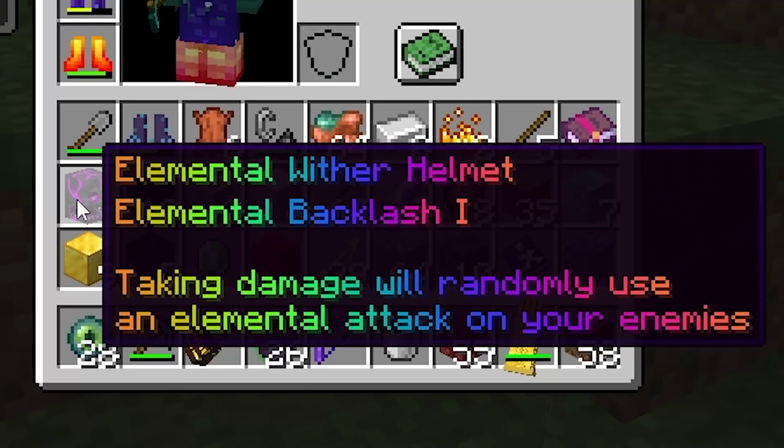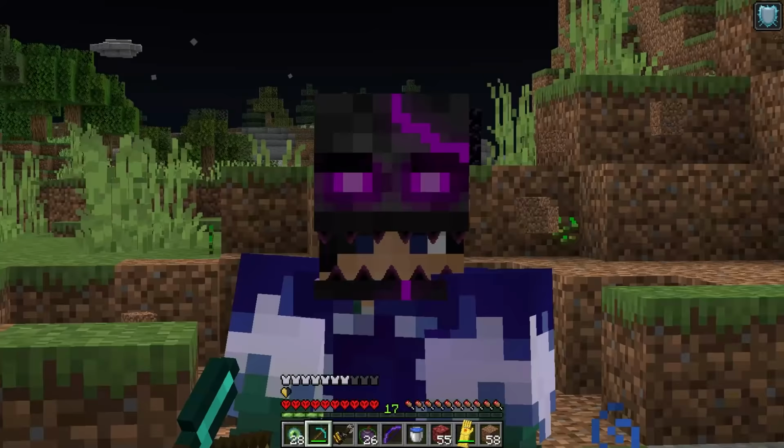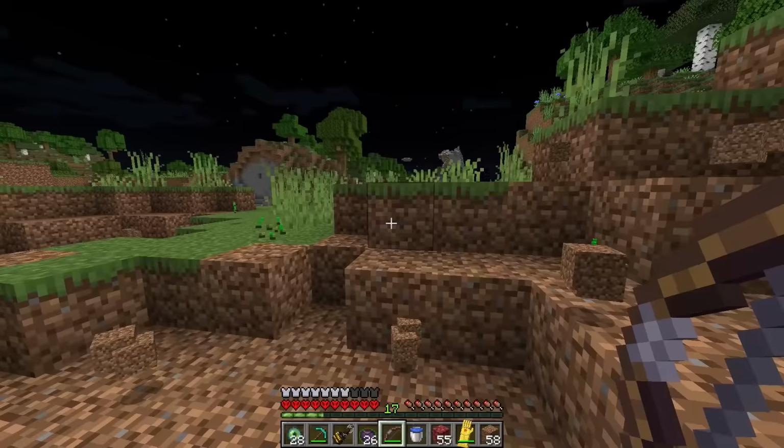Taking damage will randomly use an elemental attack on your enemies. Yo, that's so sick. What the heck? Look at me. Oh my goodness. I love that. And the Dragon Killer, Flame, Infinity, Power 5. Deal the final blow. Holy, that is one good bow. I mean, why not? We'll be using the Dragon Killer.